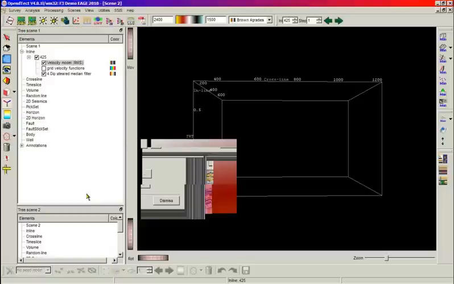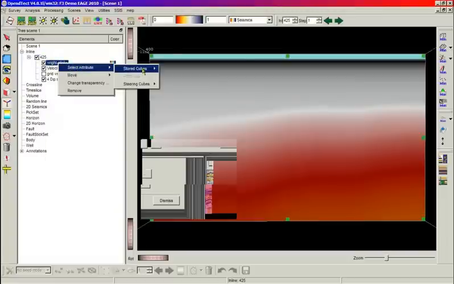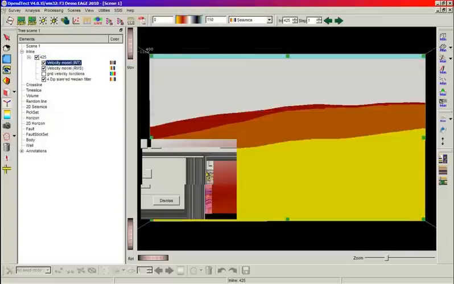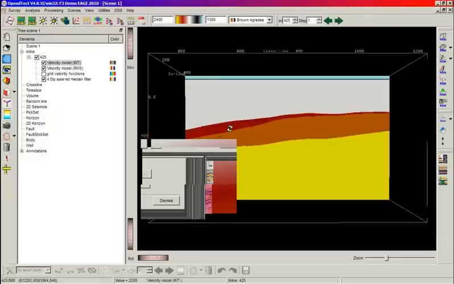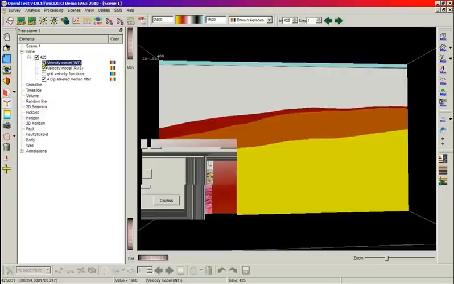That is for the batch conversion of volumes. Now if I go back to the scene, once it has been batch processed, I can display the corresponding interval velocity volume. So these are the interval velocities that correspond to these RMS velocities. Both were computed in the time domain and exist in the entire survey.